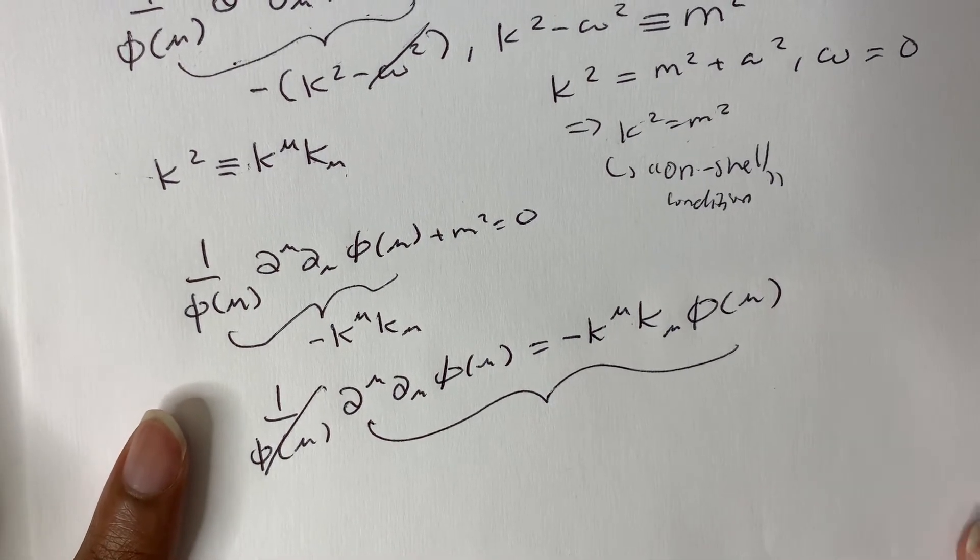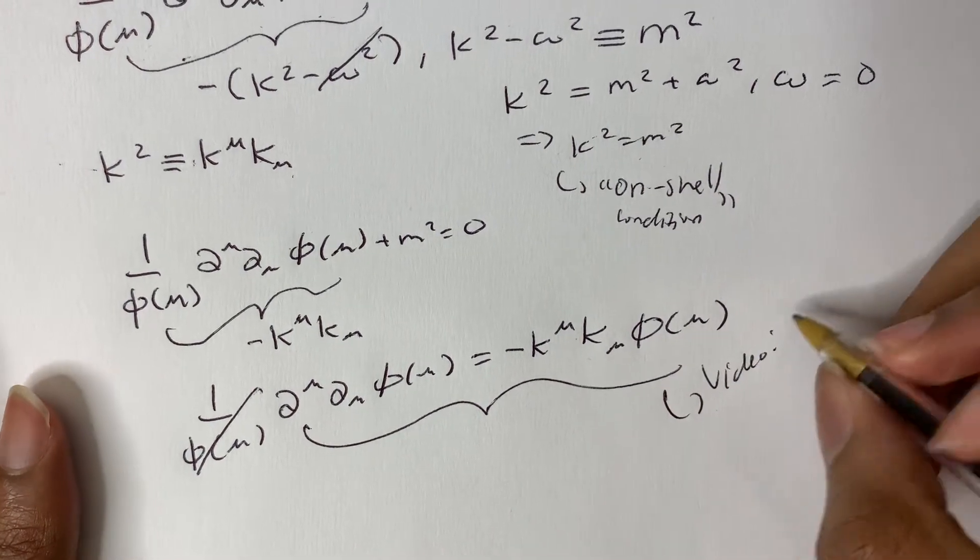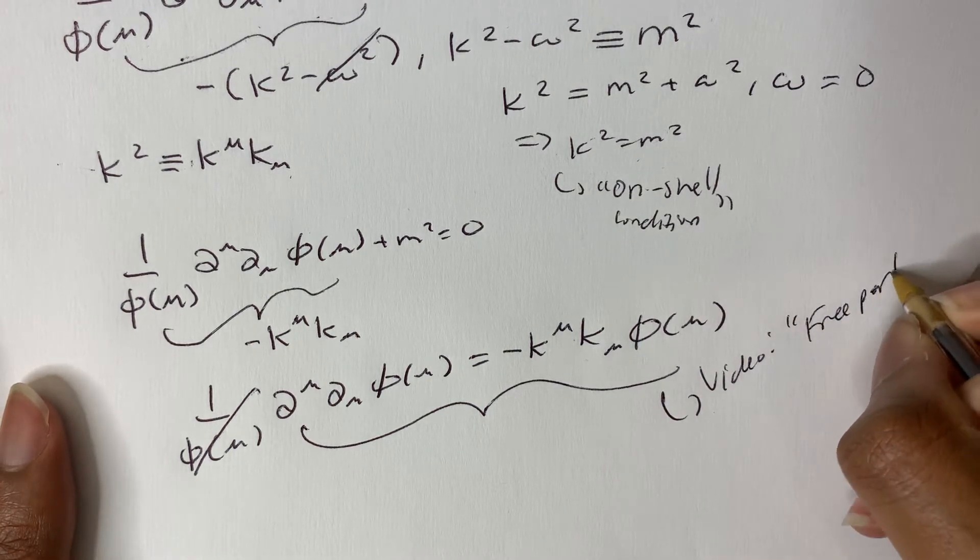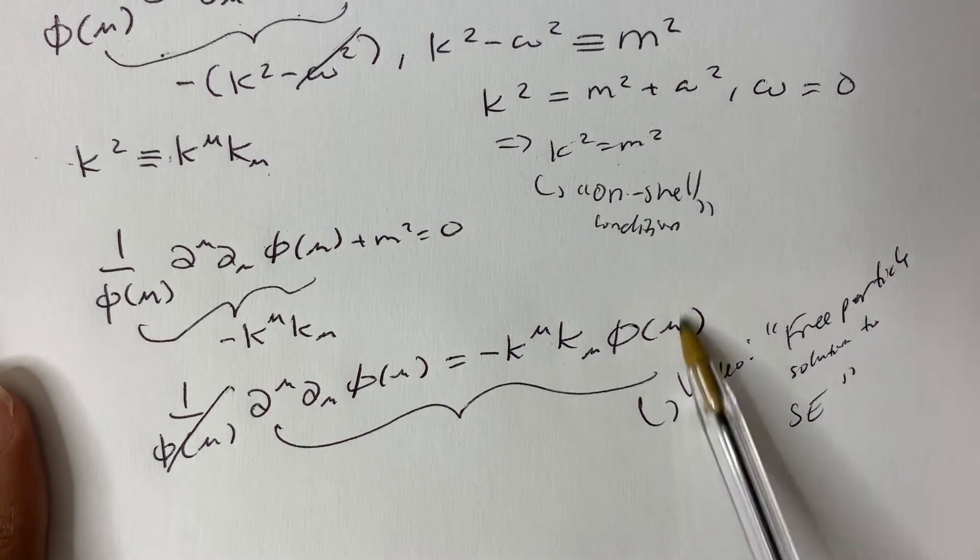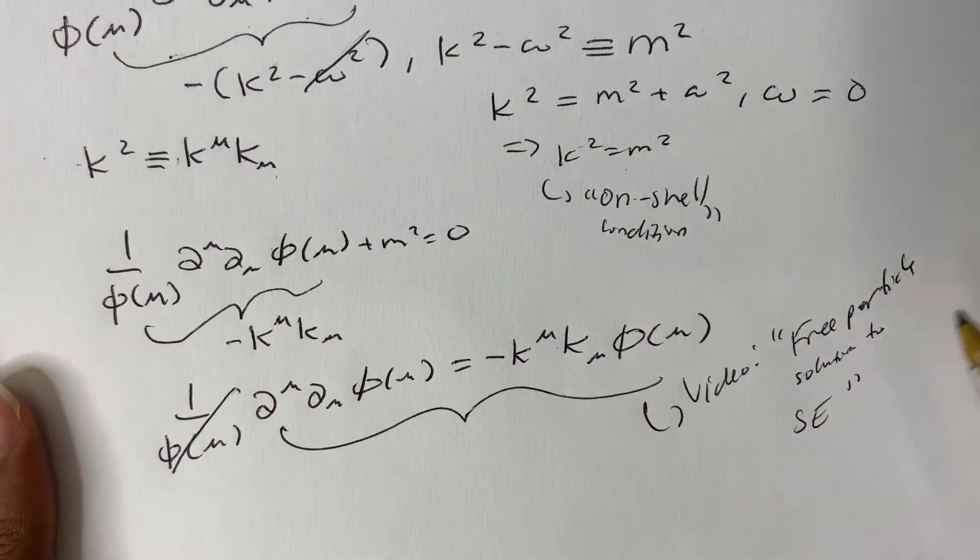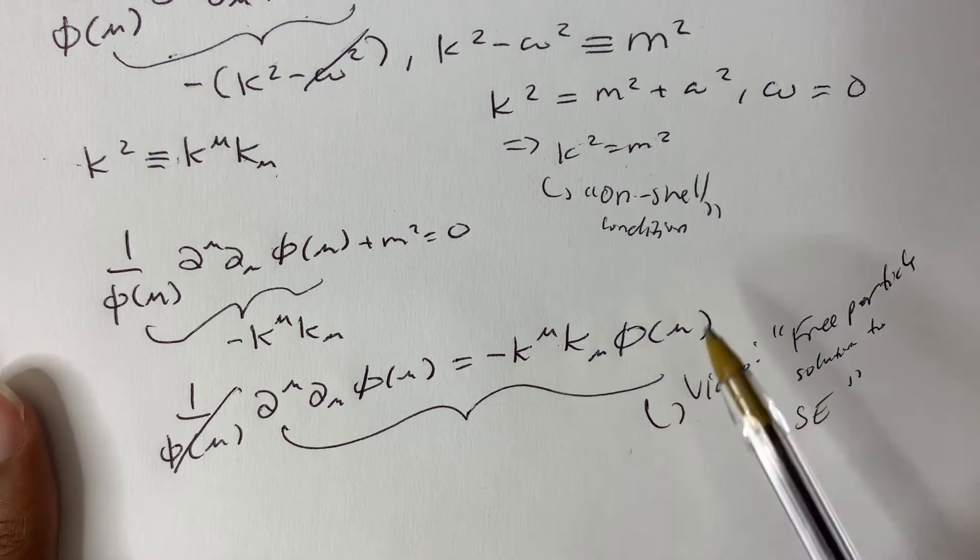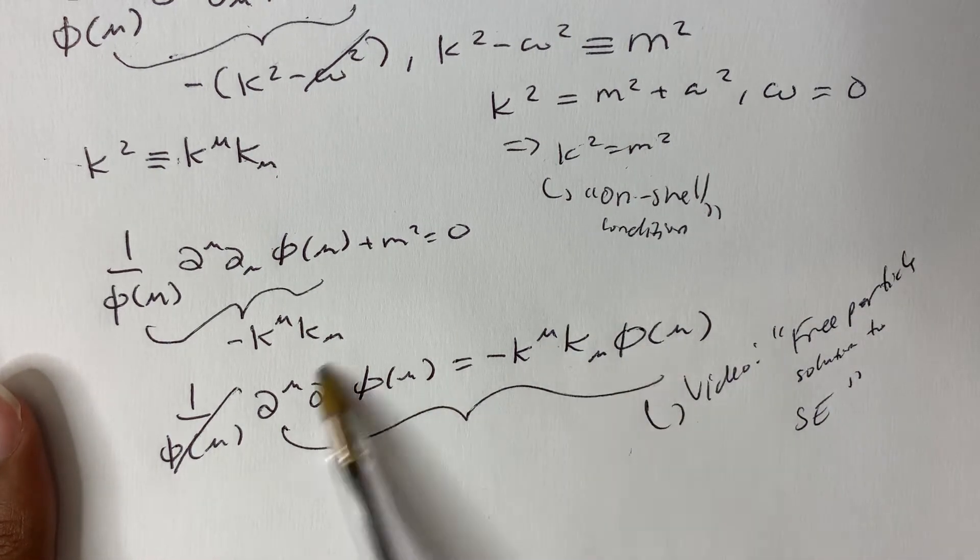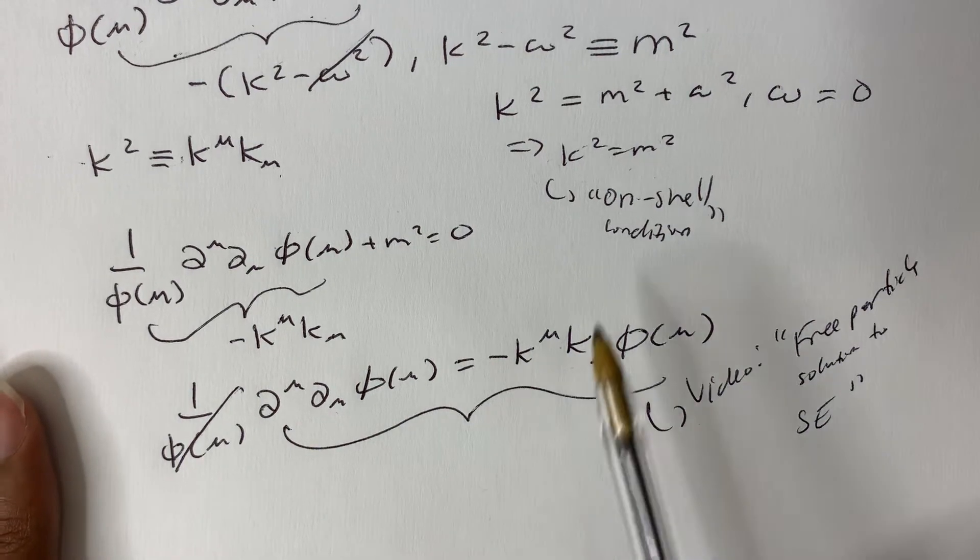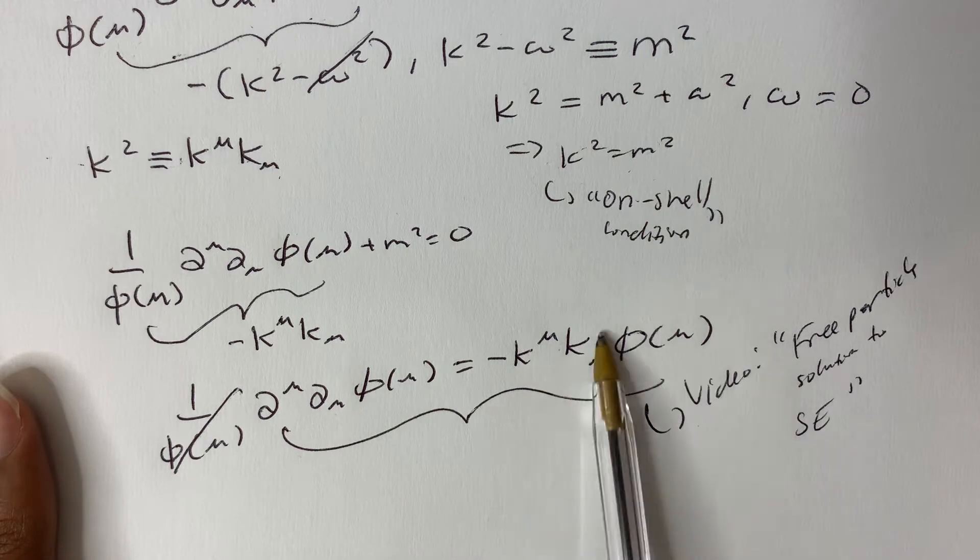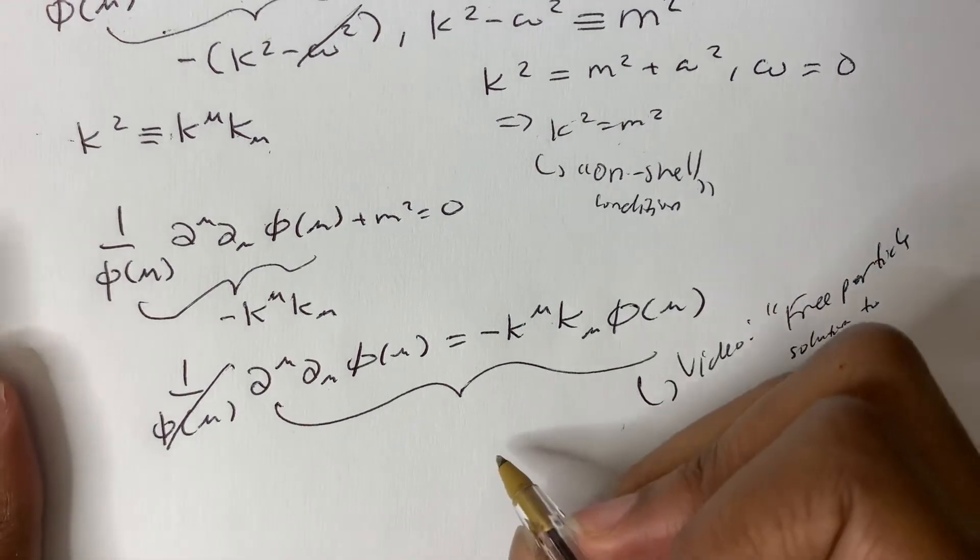So how do we solve this differential equation? Well, now, this is a free standard equation. I actually made a video titled Free Particle Solution to the Schrodinger Equation. Now, that video is very related to this video. Because the Schrodinger equation is related to the Klein-Gordon free scalar field. And the solutions are pretty similar. In fact, we solved this exact same equation. Like, this video is completely self-contained, but the series that it's in is self-contained. So it's literally the exact same steps we used to solve the Schrodinger Equation for a free particle that we need to use here.